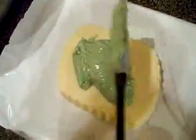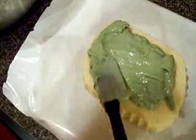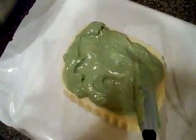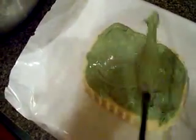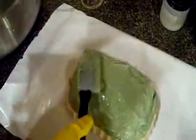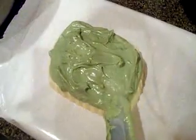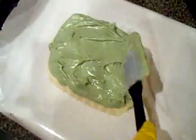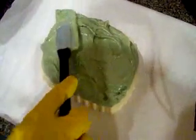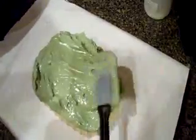And what I'm going to do is just throw it in there, put it right on top. This is a really tiny one, but you would use the same method if you're going to make a really big one. It doesn't matter. You want to make sure that you go all the way to the edge, and kind of try to make it even.